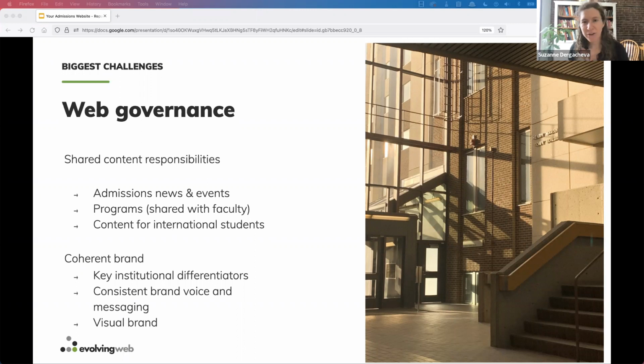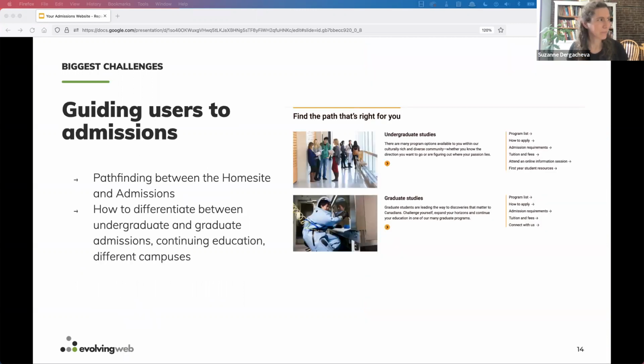But there's also other forms of brand coherence, like the overall messaging, focusing on the different institutional differentiators, the tone of voice. So thinking about coherence more broadly is also going to help, and having some kind of governance in place where it's clear who's driving that is a good idea and can help with the success of the project.